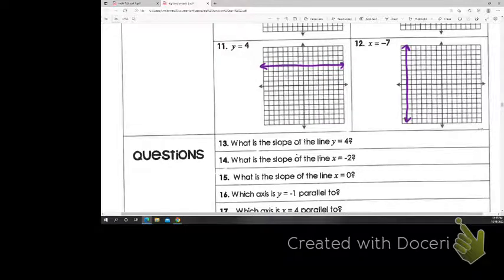And then for the X equals straight up and down. So negative 7. And then we have some questions. So what is the slope of the line that says Y is equal to 4? 0. Good. Okay. So if it's horizontal, which means Y equals, the slope would be 0. What is the slope of a line where X is equal to negative 2? Undefined. Undefined. So any vertical line, the slope is undefined. So when I see X equal by itself, there's no Y at all, that slope would be undefined.